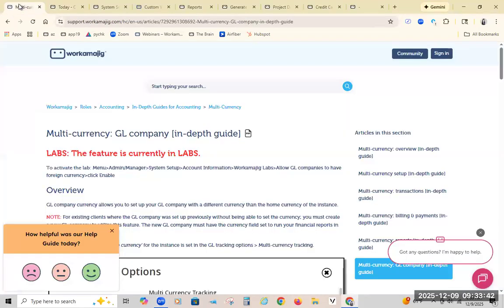These are going to be in no particular order, and we will not be doing training on each of these items, but more of a highlight. If there is anything that you would like to know a little bit more about, you can email in to support to talk to your account manager. We have help guide articles for each of those items as well. Or if you do need training after looking through the help guide to determine whether one of those is right for you, then you can email training@workamajig.com and then your scheduler will go in and set up a call with your account manager.